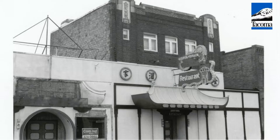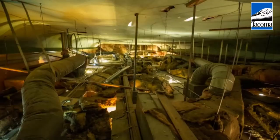And so back in 2018, I actually went through the building when it was empty. It had just been a grow operation. There was a local business that had been growing marijuana inside the building, and then they left it and it was empty. And I think I've got a clip for you guys here so you'll see the dramatic transformation in a moment, but this is what it looked like when it was empty.